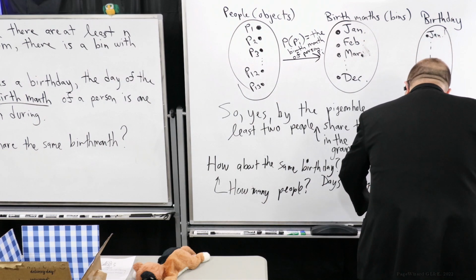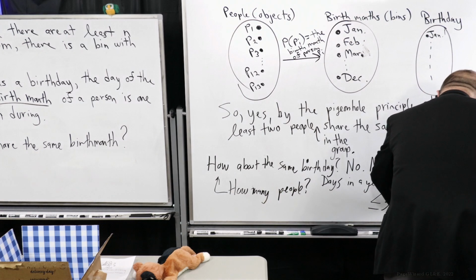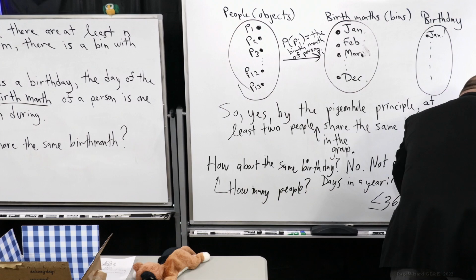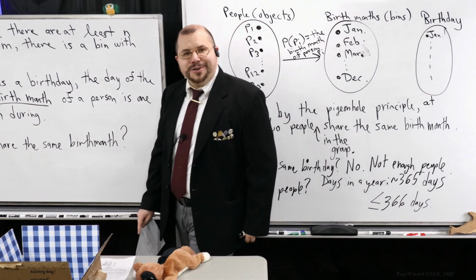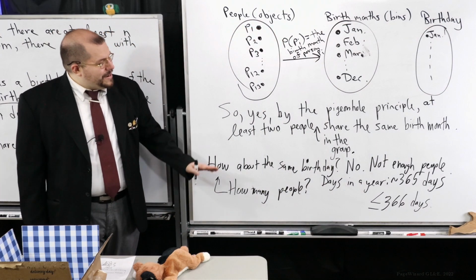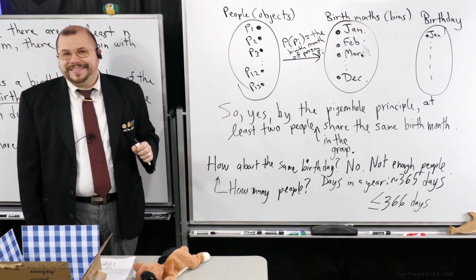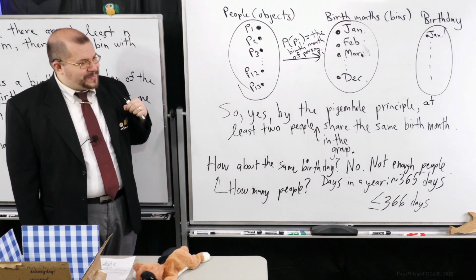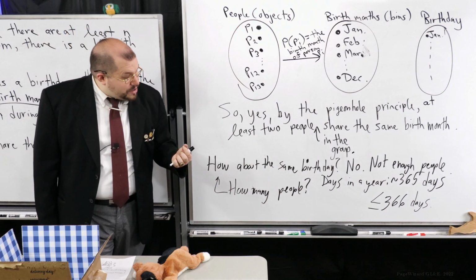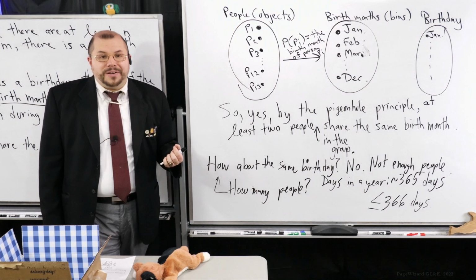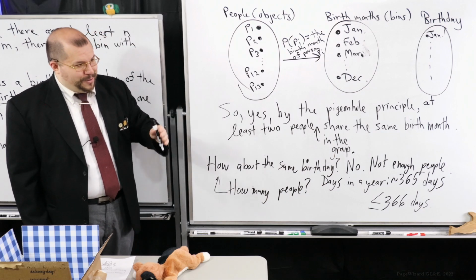But because of that, there are at most 366 days in a year. So how many people should I get together then to guarantee we can use the pigeonhole principle? Think back to my picture up there. My bins are the birthdays, so the days of the year. Now you can see that the number of bins is going to be at most 366. So if I give you 367 people, that will be enough, regardless of whether it's a leap year or not.